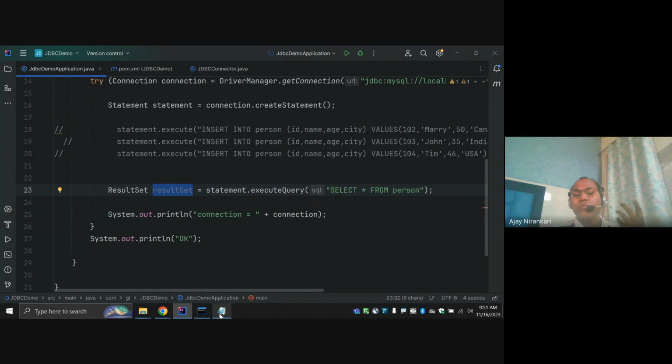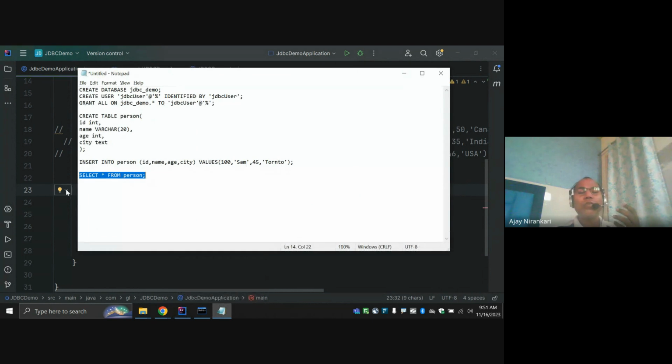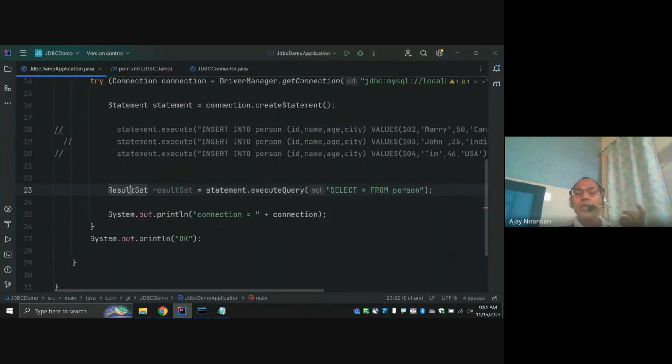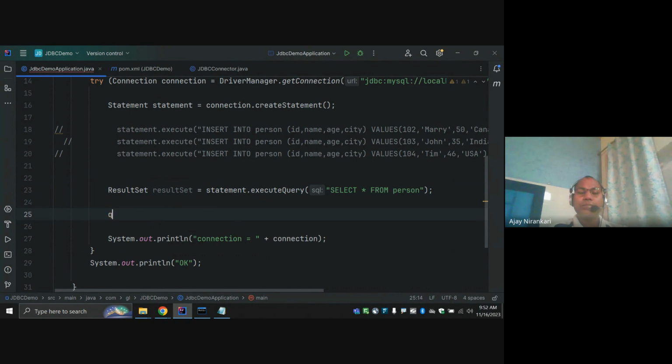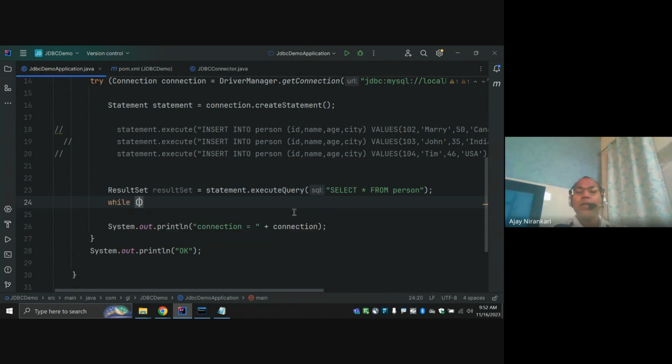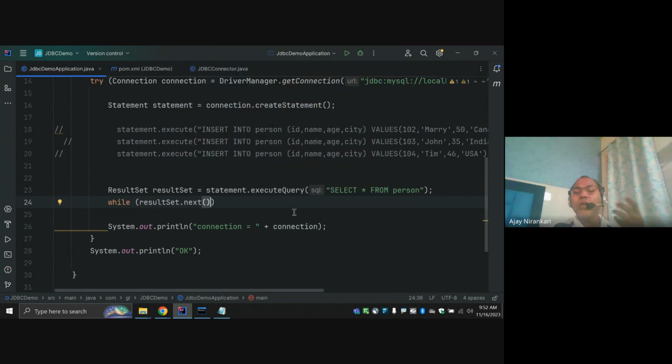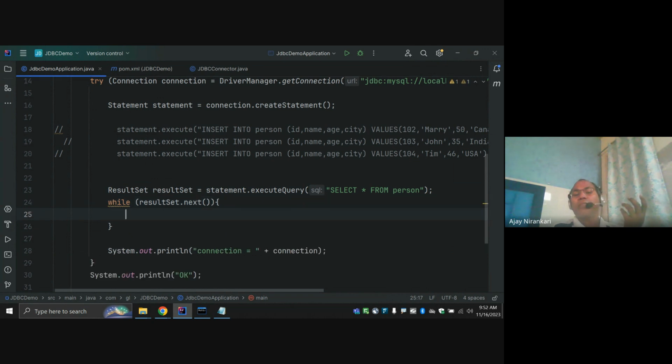I don't know how many rows are stored in the database. The ResultSet has a method: while resultSet.next(), meaning while the next row exists, I am going to give you the data.